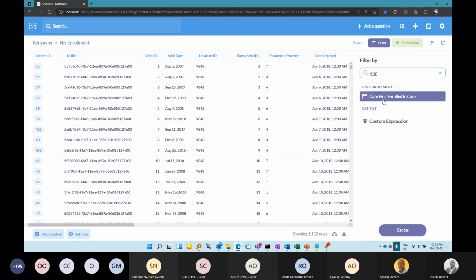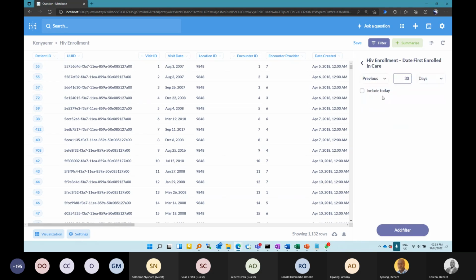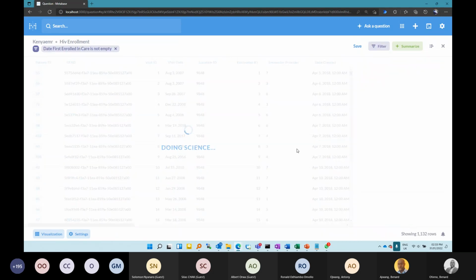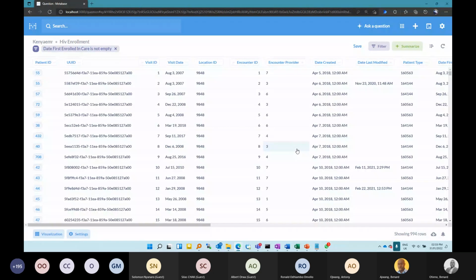Date first enrolled in care. I want to pick this, and my rule is that I don't want to see blank, so I'm saying not empty. Then I add the filter. What that will give me is that I'll only get data that has an HIV enrollment date.